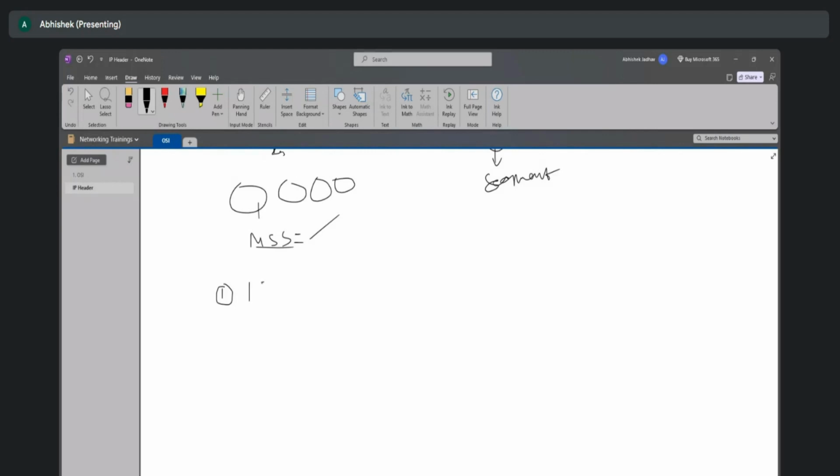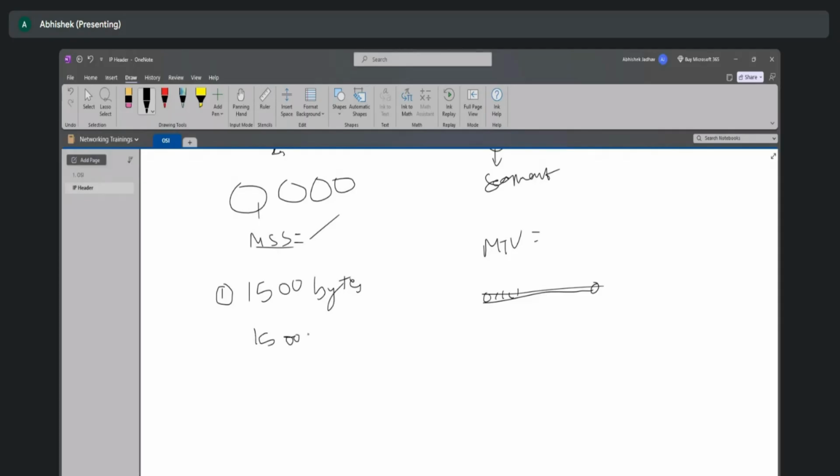Now, in general, MTU is the maximum transmission unit: how much data you can send via a wire. At a time, you can send about 1500 bytes of data, right?